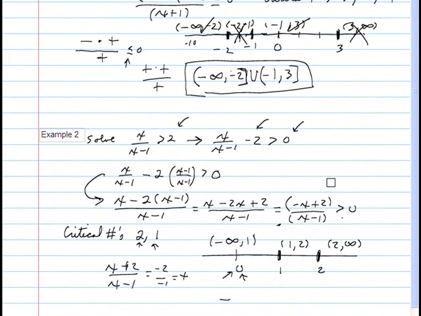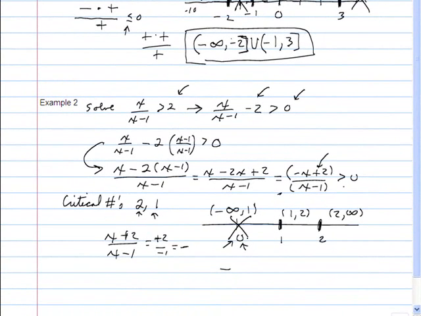So let's try that 0 again. If I put a 0 in for x and I have a plus 2 on the top, then that's positive 2. Positive 2 over negative 1 is negative. And it's supposed to be positive, so that is not a solution interval. The best number to pick in the second interval would be 1.5. So let's see how it would work out over here. If I add 1.5 to 2, that's certainly positive. If I have 1.5 and I take away 1, that's a half, and that's positive. Positive over positive is positive. It's supposed to be positive. That's a solution interval, 1 to 2.